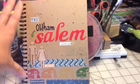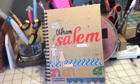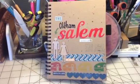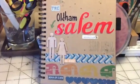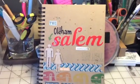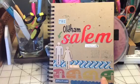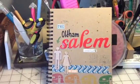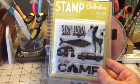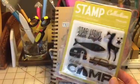This is the smaller size Smashbook because I just wanted one page per trip with a little information and maybe a picture or two. It's entitled 'The Oldham Salem Adventures.' The Salem is the name of the trailer — it's kind of like Ford is a truck, it's the kind of trailer. I stamped little trailers with my Jenny Bolin inks using a stamp by American Crafts called 'Trailer.' I found it at Tuesday Morning for super cheap, like $1.99, and thought we could use that a lot in the Smashbook.